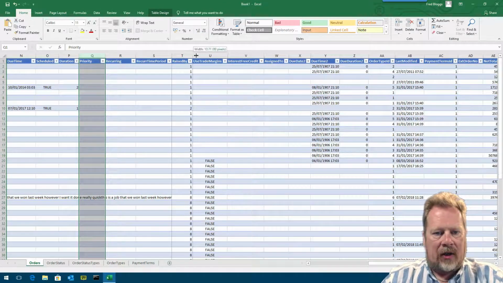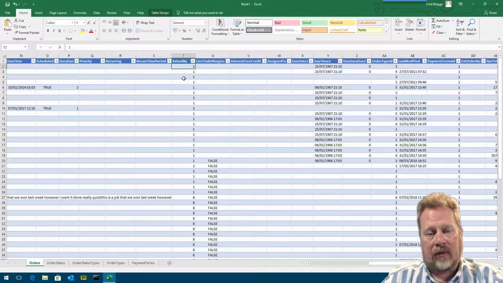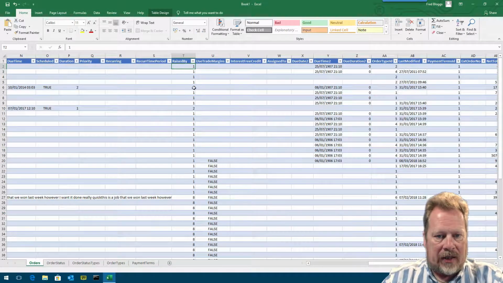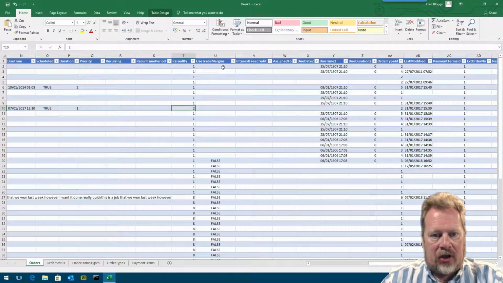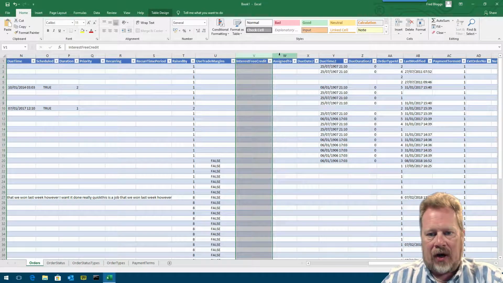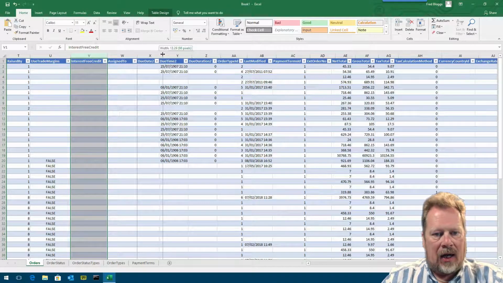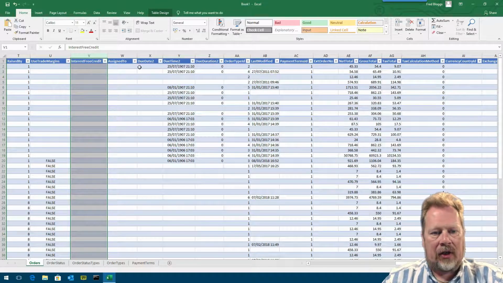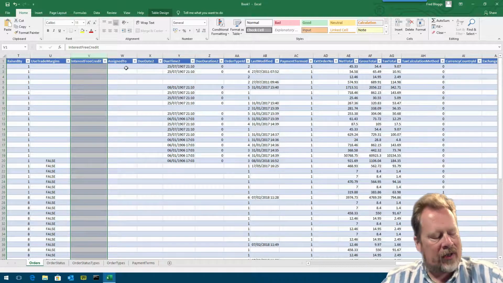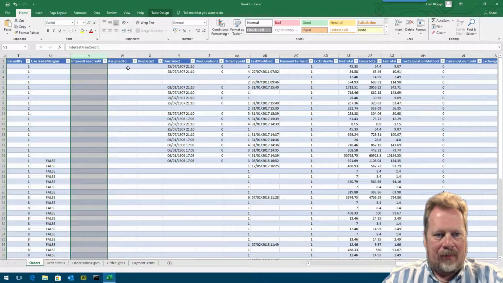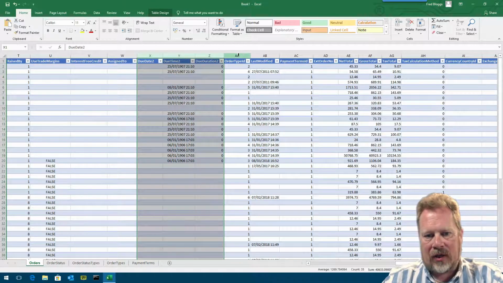Then we have the raised by column, and this associates with the username. So you could open up the users table to look at the user IDs, and I think 1 is typically administrator, and then 2 would be the second user you added to the system, and so on. Use trade margins, that would be set to true if the order has been ticked to say use trade margins. Interest-free credit is not actually used at the current time. Assigned to, I believe that's to do with assigning jobs to users. Due date to, due time to, again, these are duration values that are pretty self-explanatory.